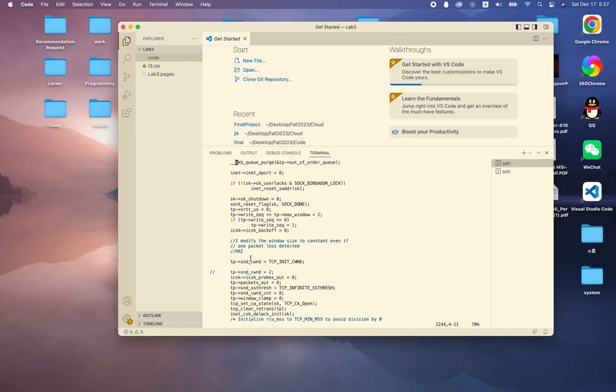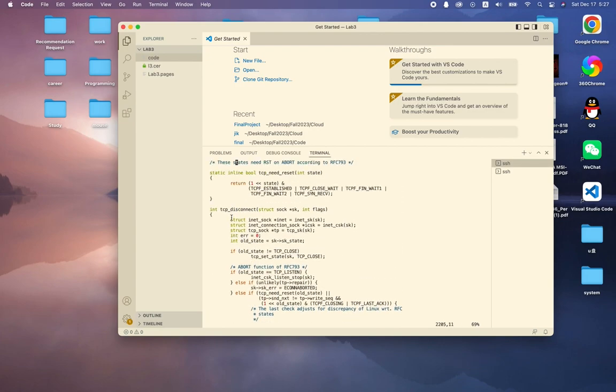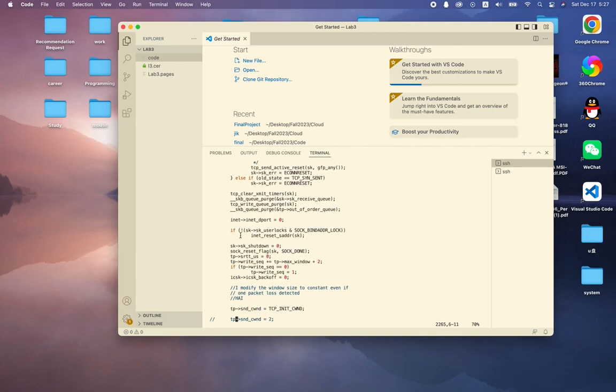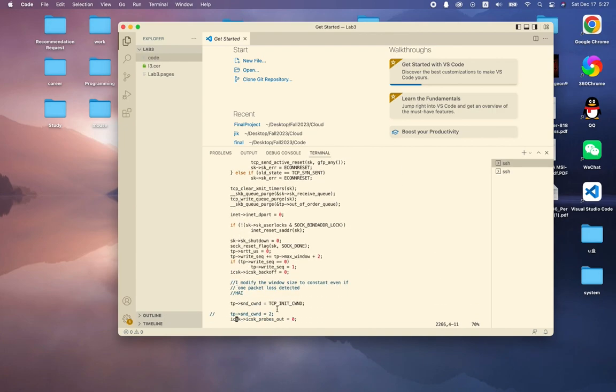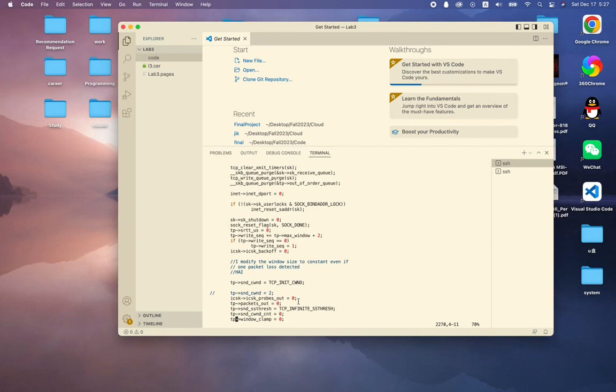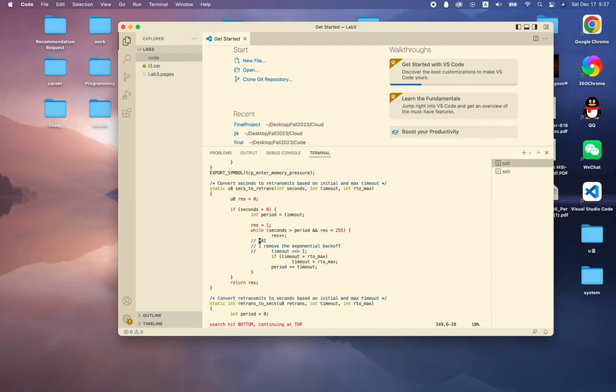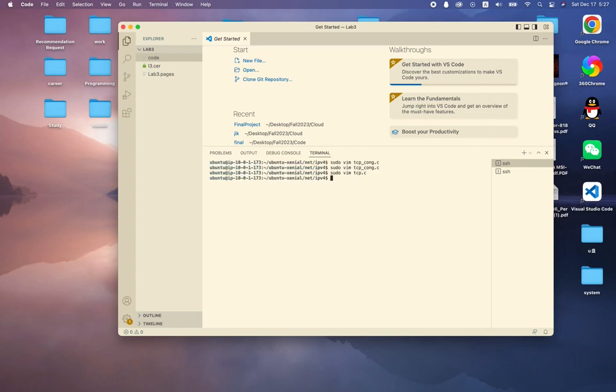And also, in the function of TCP disconnect, when a disconnect happens, I want the window size to be 10 rather than 2, so it will slow start faster. This is all I did in tcp.c.